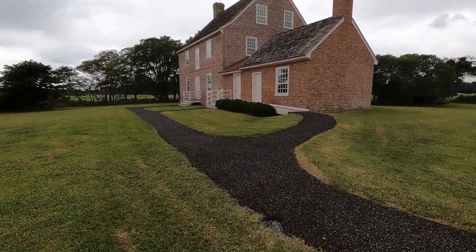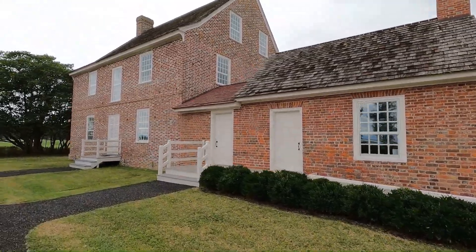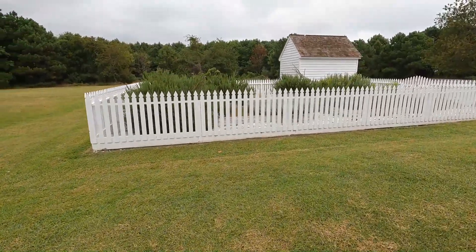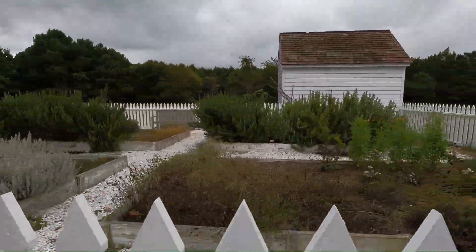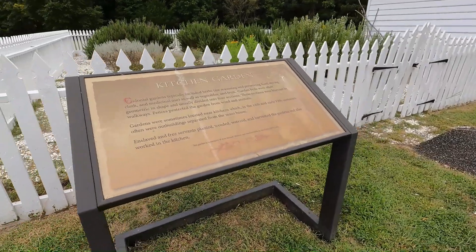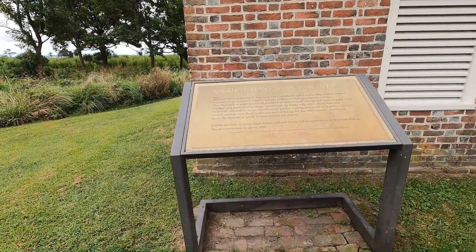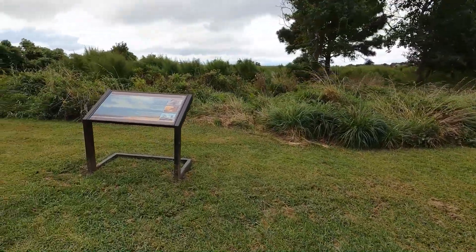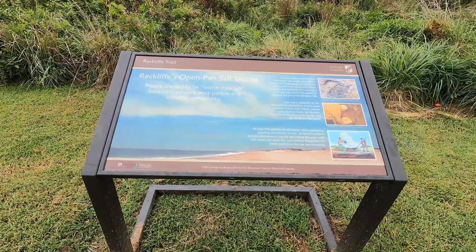This historic home area — as I mentioned, this house was built in the 1740s by Captain Ratcliffe, who was one of the earliest English immigrants to the Maryland seaside area. The home is open on certain days for tours; it wasn't open when I visited, so I was just able to walk around and look at the outside of the house, check out the different buildings, and look at the colonial garden. Thank you so much for watching. I hope this video inspires you to make a visit to Assateague Island — it is such an incredible place and I really enjoyed spending the day here.